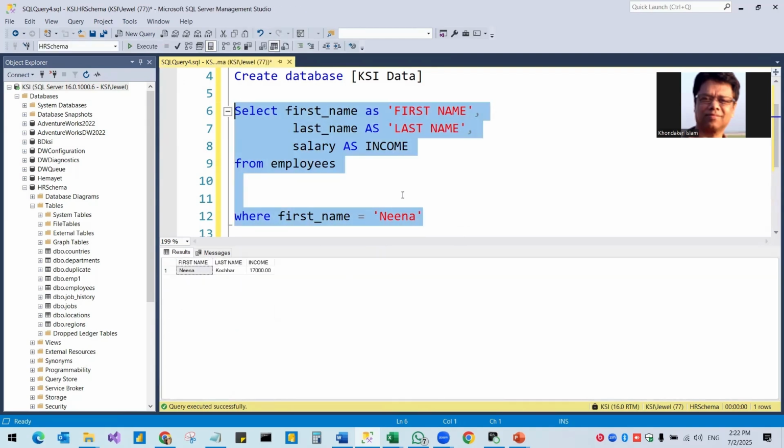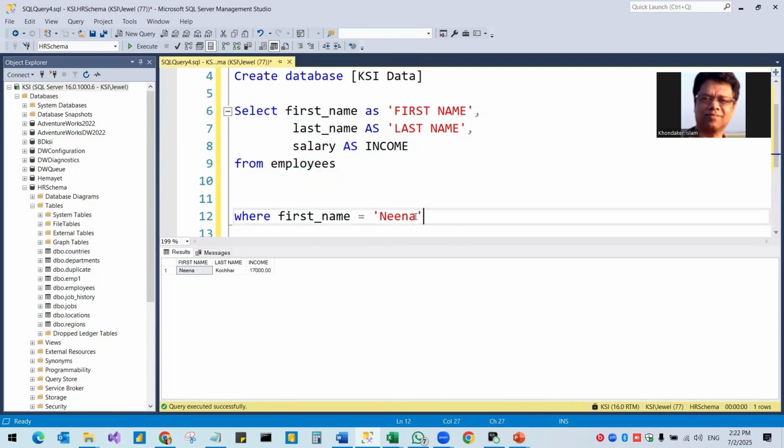Okay, so remember that the table name, column name, and database name, you do not put any single quotation, but when you try to filter from inside the table, we have to put single quotation. Okay, for SQL Server we have to put the single quotation.